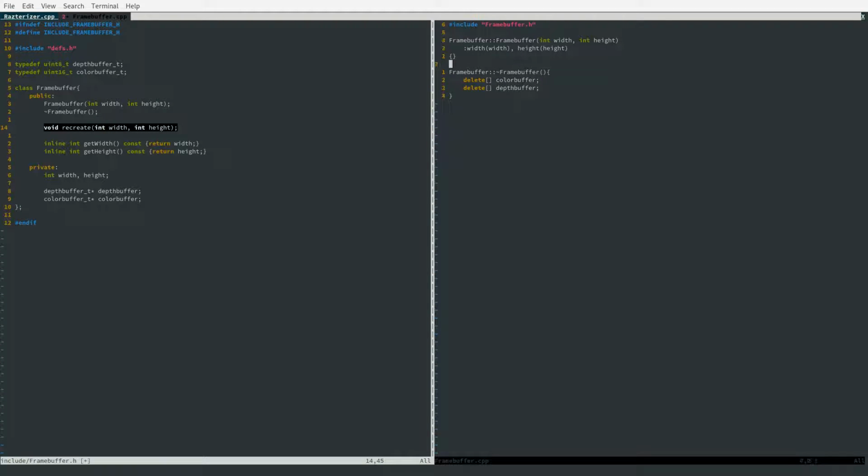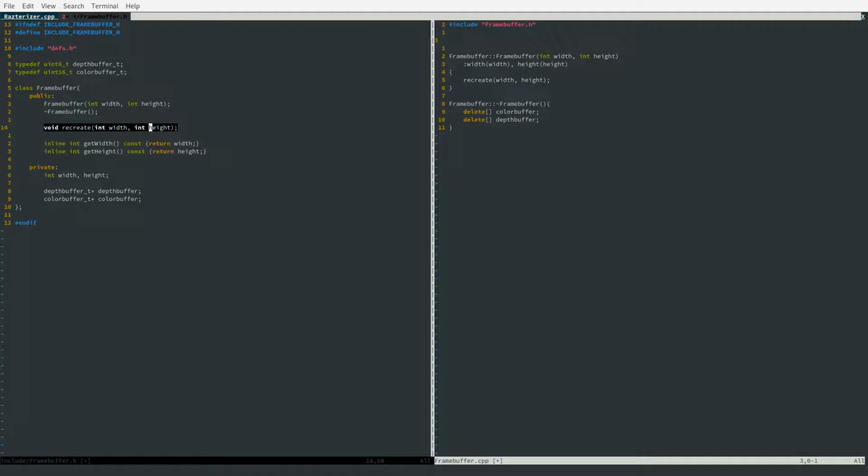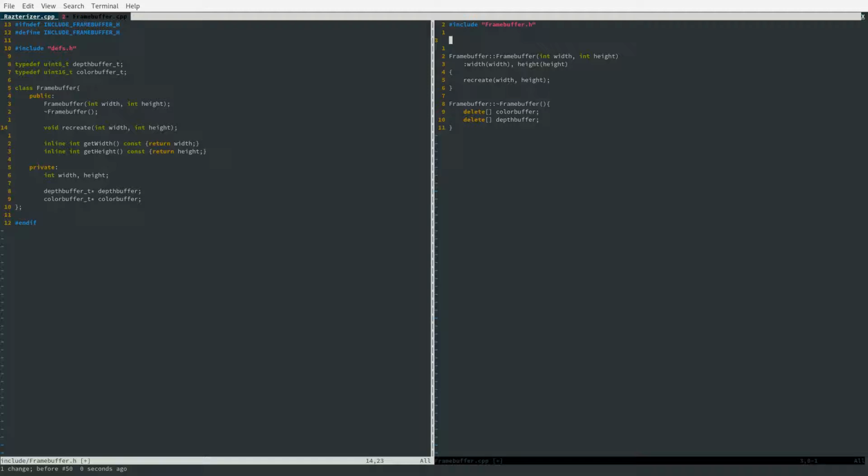And just for kicks and giggles here, let's go ahead and call that recreate function with width and height here as well. Actually, I do want this recreate function. It's fine.